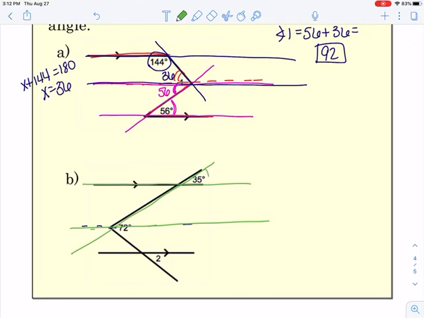I know the measure of this angle here, so I'm going to find out what the measure of this angle is right there. If this is parallel to this, these two angles are corresponding, which means the measure of this angle is 35 degrees. Now this time around, I know the entire angle here is 72. So if I want to find this other little piece here, I'm going to take that 72 and subtract 35 from it to see what's left. That should give me an answer of 37, which means this angle here is going to be 37.